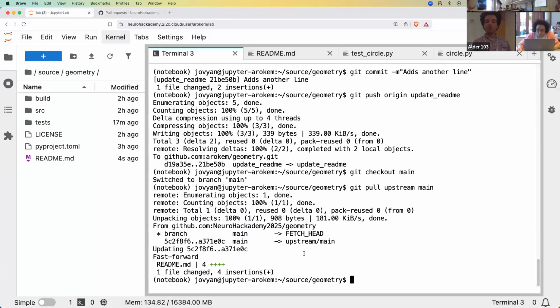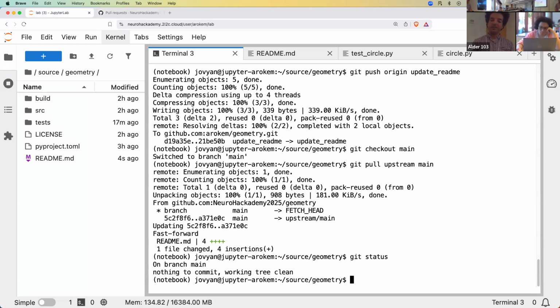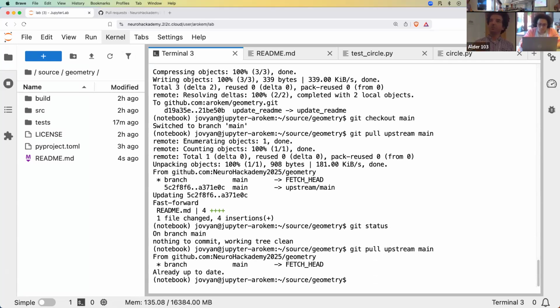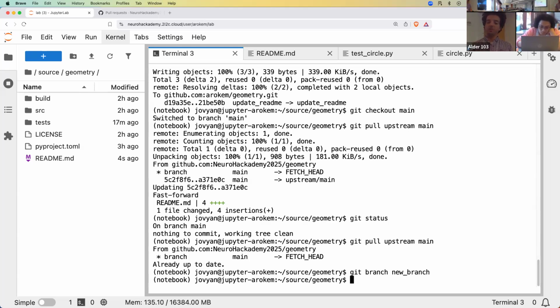Yeah, so roughly speaking, we're here. Git status, you should be something like this. The first thing you want to do is git pull upstream main to update your local branch. If it says already up to date, you're good. The next thing is git branch some new branch. Make changes.